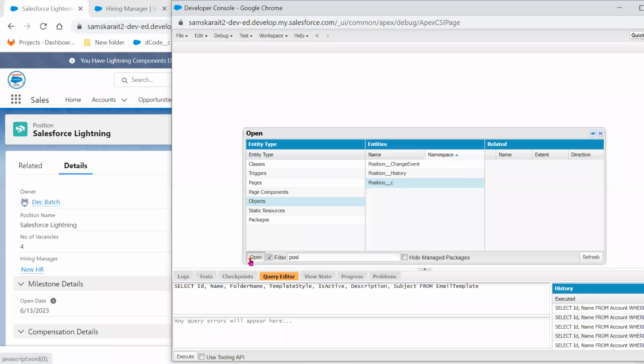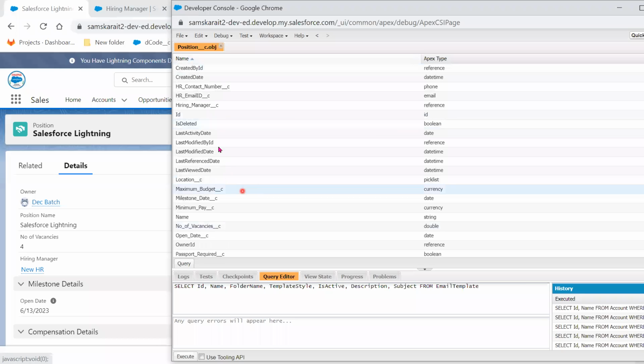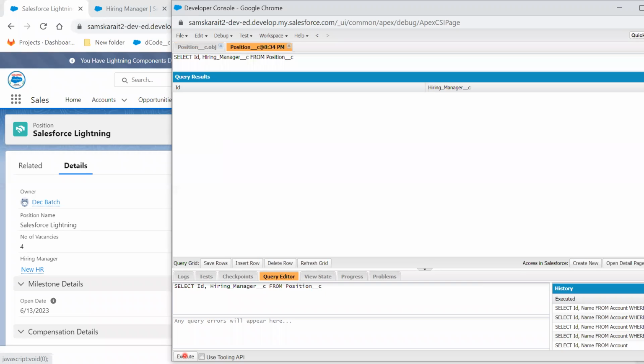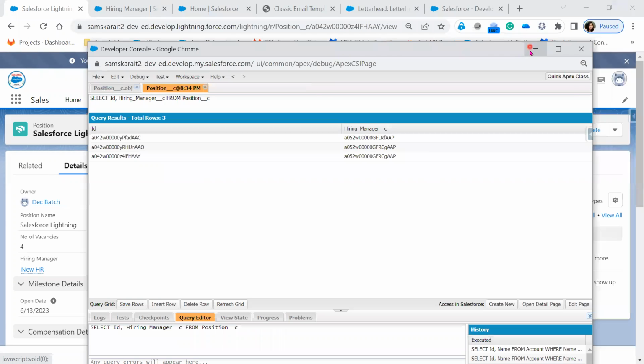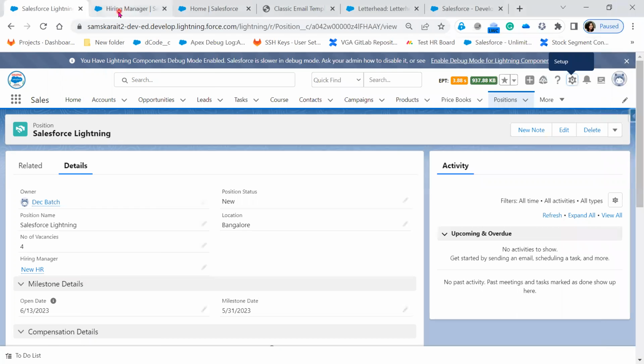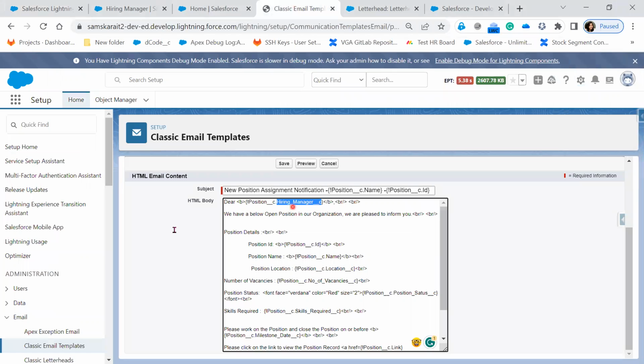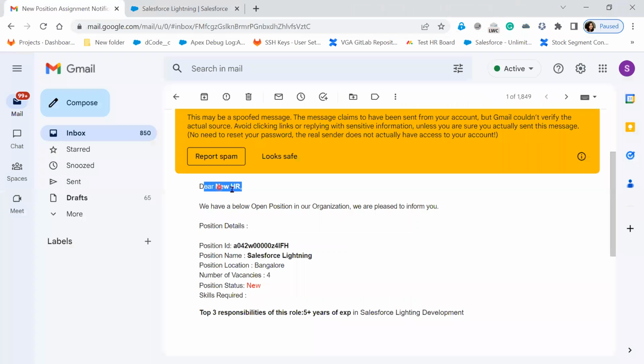So this is the position, click on ID, and then I need the hiring manager. Click on query, execute it. So hiring manager is actually stored in ID format, but Salesforce automatically converts that ID to the name and gives you the information in the format of a name. So that's the reason you will see the hiring manager name here instead of the ID.